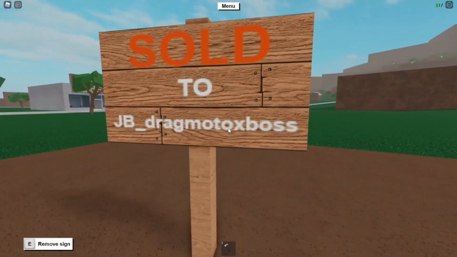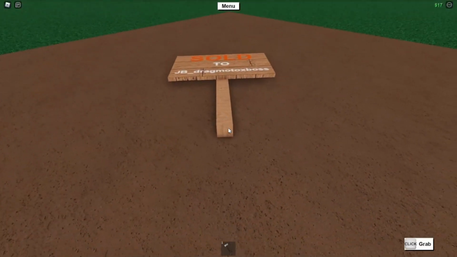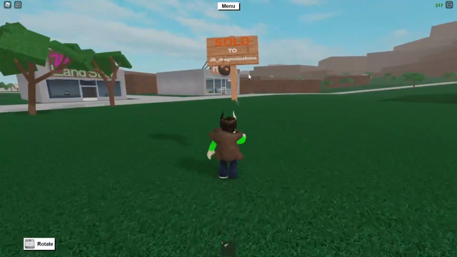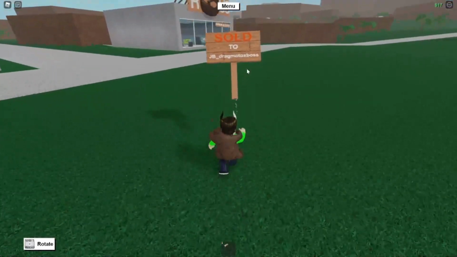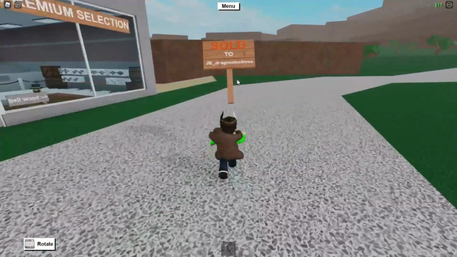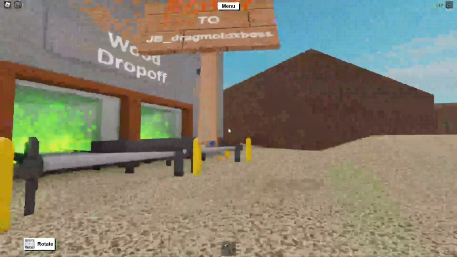So I want to sell it. By the way, this will give you 400 money, so I recommend selling it. But if you want to keep it, then you can keep it. For the sake of this video, I will just sell the sign because 400 money is enough to get your very first vehicle. So that's why I like to right away just sell the sign and get the money and then just move on with this game. You really don't need to put this in strategically.